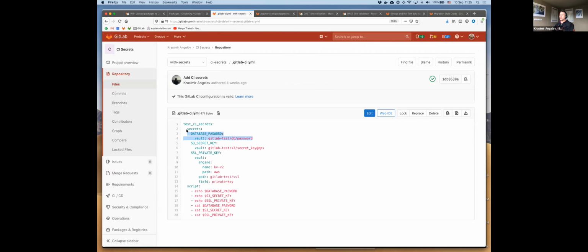So I have 3 different secrets so that I can show the different forms of the syntax. Basically, we start with adding a new section, a new keyword for YAML, which is secrets. That's the way for each job to explicitly define the secrets that it needs, because that's different from CI variables, where all variables are always provided to every job. It doesn't matter whether it needs them or not.